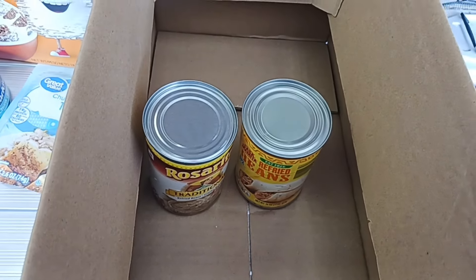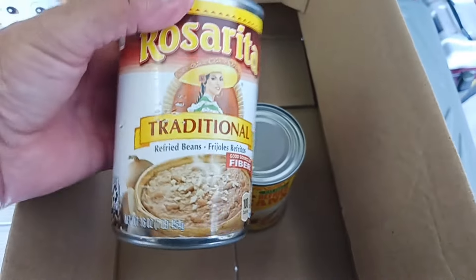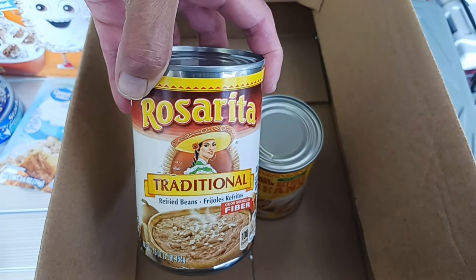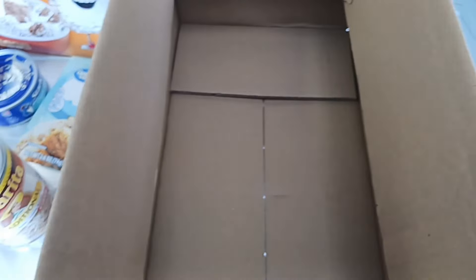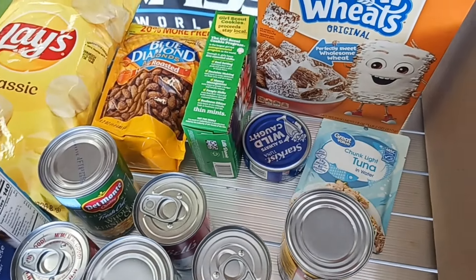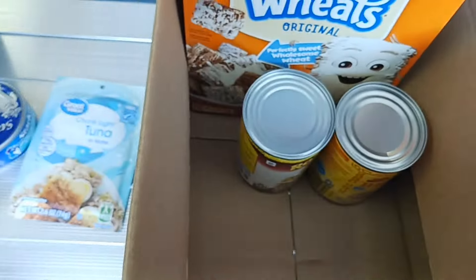Let me tell you about these two - the refried beans. Leah, the lady who works the pantry there - she's so nice. When I walked in she greeted me so nicely and it was just so welcoming to go back there. Right away she said, let's find Karina some refried beans, and she had these tucked away in the corner and pulled them out for me. Bless her heart. Leah, if you're watching this video, thank you so much just for being you. Some Rosarita refried beans and Casa Mamita refried beans - I thought that was so cute that she saved those for me.